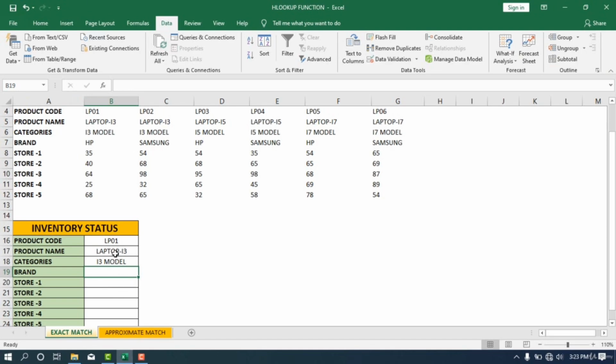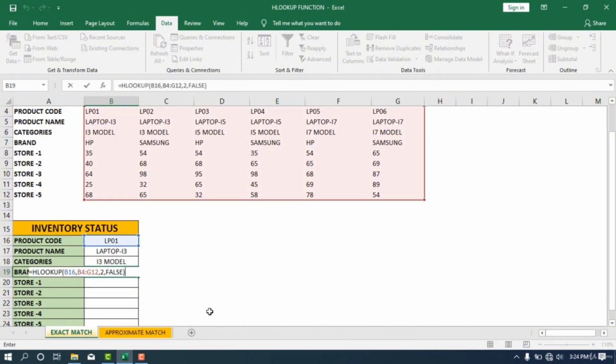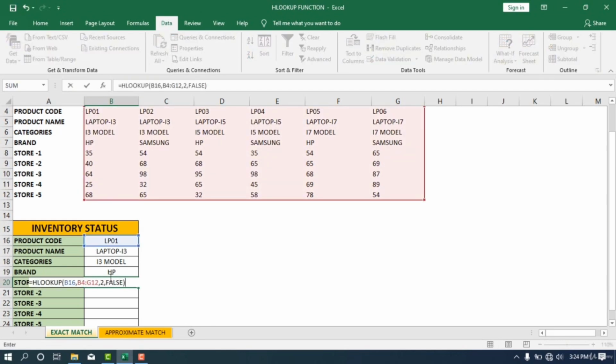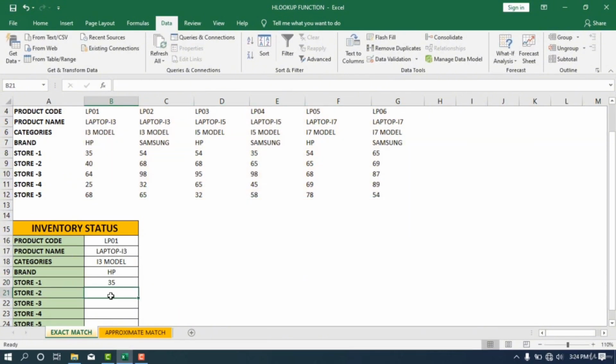Likewise I have to enter. I have already copied the formula, and I'm going to enter it here. This is the third, and brand is available in the fourth row. So I'm going to paste the formula, change it to 4 and enter. And store 1 is available in the fifth row, and I'm going to enter.